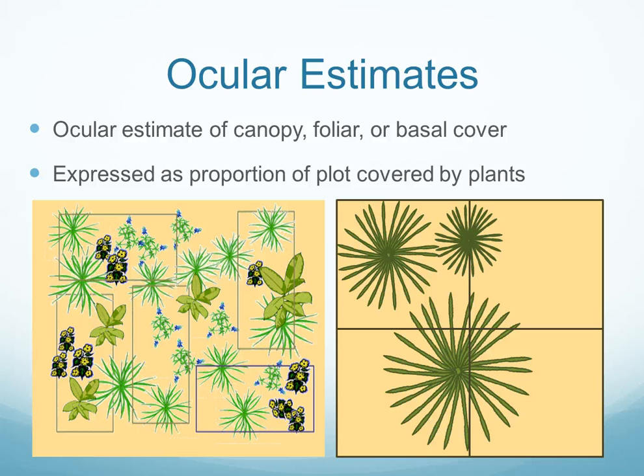When we do ocular estimation, we are focusing on estimating the proportion of the plot that is covered by plants. So, for example, in the diagram on the right, we see 3 different plants of the same species that have their canopies outlined in red. Now, we don't need to estimate the actual area of each one of the canopies because we're more interested in the relative proportion of the plot that is covered by the plants. So we don't need an absolute estimate of area, but instead it's relative to the plot size.